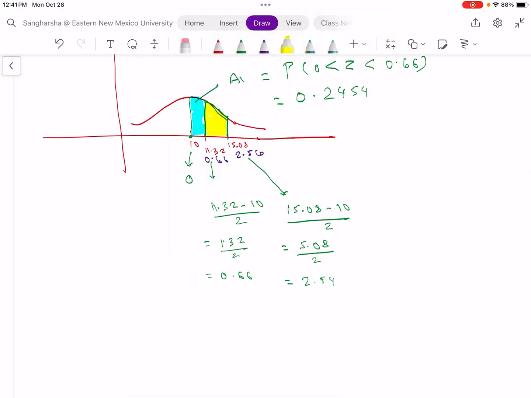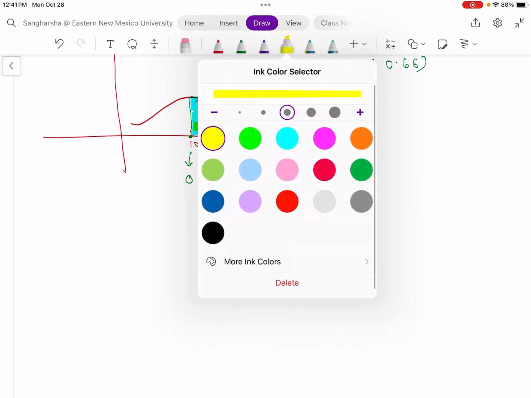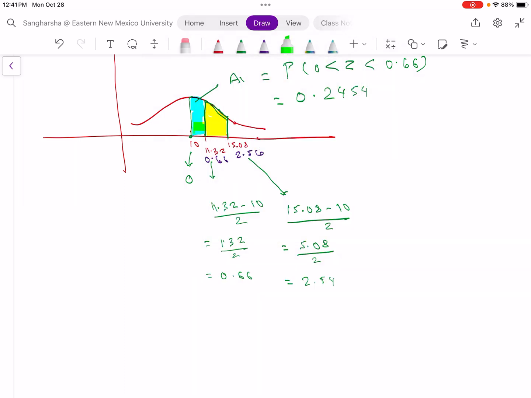so can we find this area, this total? Is it possible for us to find the area of this region? And we can use the Z table, right? And let me call this total area A2. That's A2. And A2 is the probability that Z is, from this point, greater than 0 and less than up to this point. Z value is 2.56. And we use the Z table, and what is our probability?